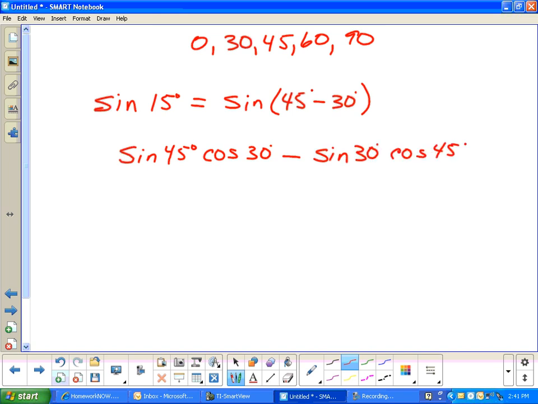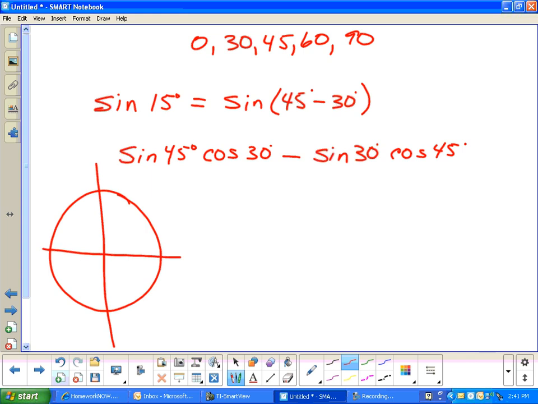cosine 45. Now it's going to be unit circle practice time. Let me draw the unit circle on here for these two angles so that you can see it. There's 30 and there's 45 degrees. Let's get the x and y coordinates, because the x and y will tell us our sine and cosine. Does anyone remember either one of those? Radical 3 over 2 and then 1 half. Outstanding.